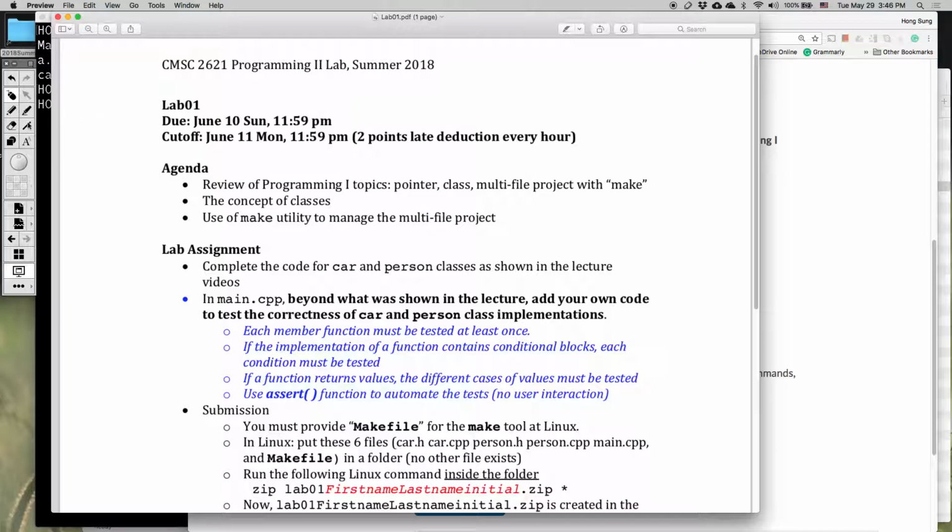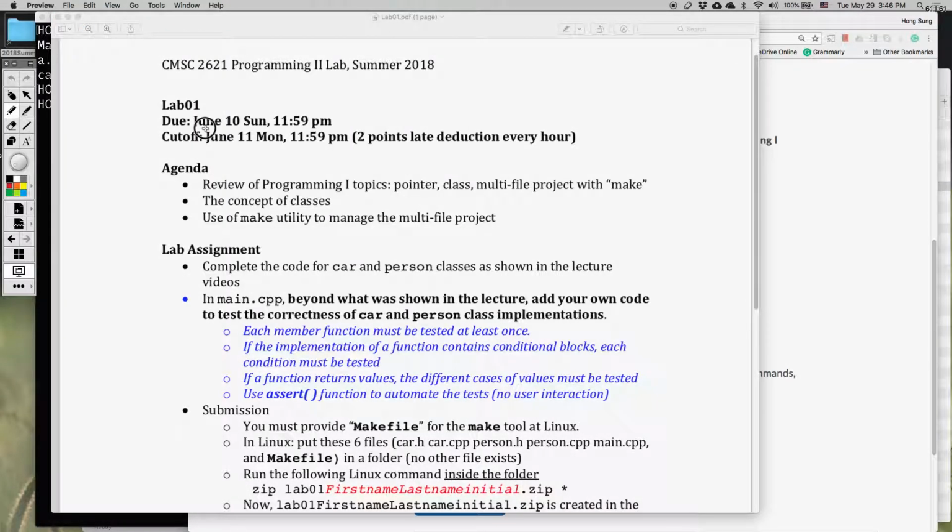First of all, it is due on Sunday, 1 minute before midnight, 11:59 p.m. Late submission is accepted for the next 24 hours, but there will be a 2 points out of 100 late penalty deduction every hour. Thus, the submission timestamp will be used to determine how late you submitted.